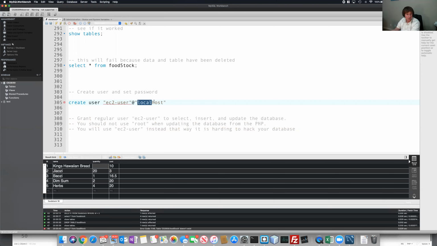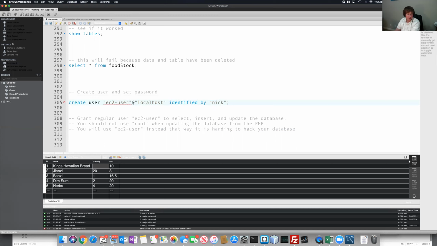Remember, localhost is the current server. And we're going to use this keyword called identified by, which is going to be my password. So let's say my password is my name. To make it easy, you could set your password to your name. But make sure you remember this password. If you forget this password, we won't be able to log in as this user.